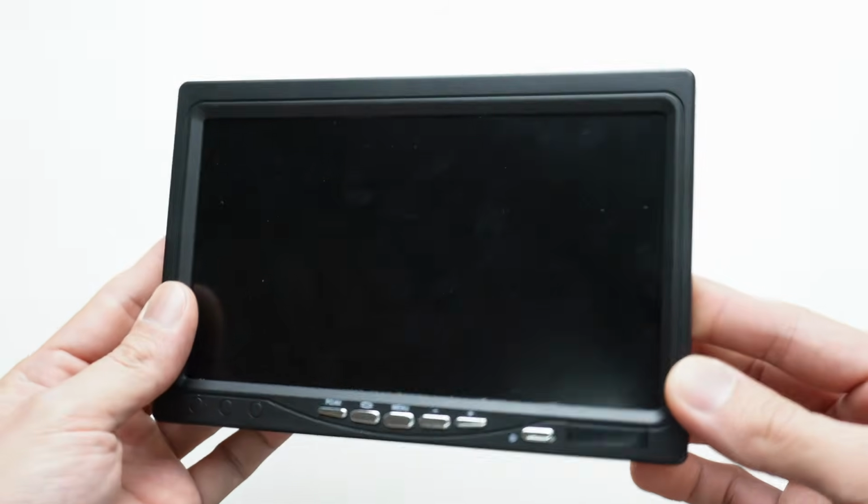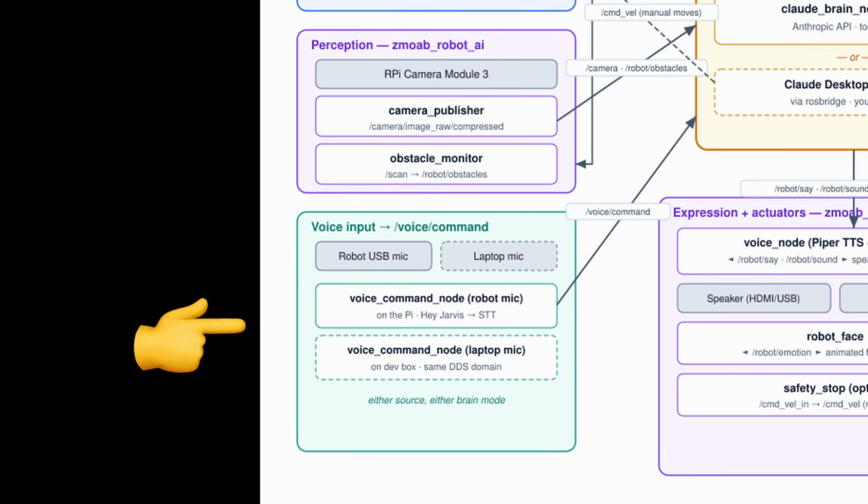It can also speak through the speaker. For voice command, there are two modes we can choose: a microphone on the robot that you speak to, or a microphone on the laptop and speaking from the console desk. In either mode we need a wake word, for which I use the openWakeWord model, so you just need to say "Hey Jarvis" first, followed by the command you want to say.